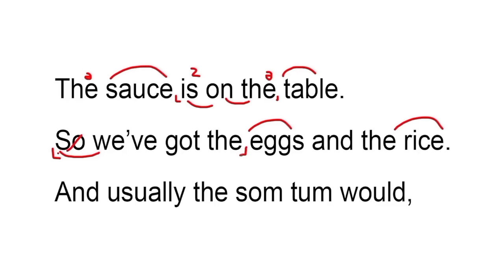Then we have a stop T. So we don't say got the with a true T, but we say got the. Where we stop the air really quickly in the throat, this symbolizes the stop T. The word the here, she pronounces it with the schwa. The rule is that if the next word begins with a vowel sound, like this word, the E in the is pronounced as the E as in she sound, the. But I've noticed that this is not a rule that Americans necessarily follow all the time. The eggs. She says it with the schwa. It still sounds normal. Nobody would hear that and think she mispronounced the.